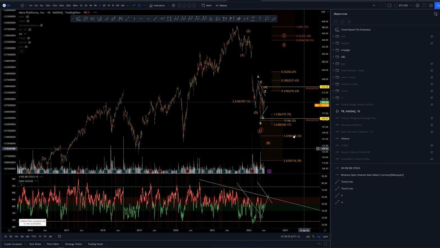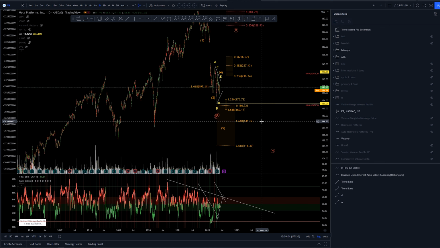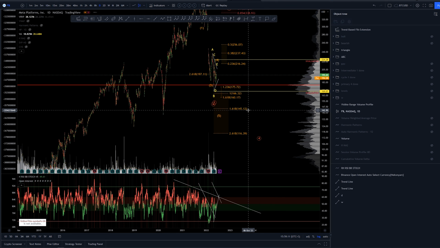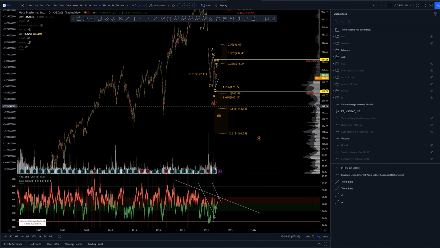Now, do we have some support there? Basically, this low is supporting here at 1.618. Again, more resistance here. Let's take a look at volume, if that is telling us anything. Some volume bumps here, nothing major. There is this larger volume node here that we are at right now, basically where we had these previous lows as well. 2.618 has a nice volume node here as well with these previous lows.